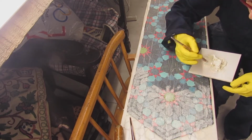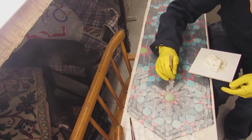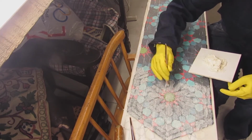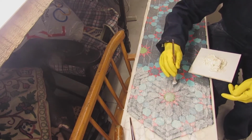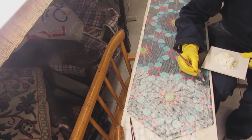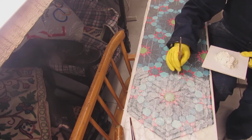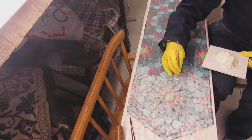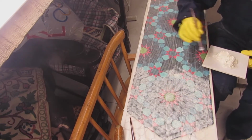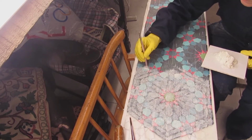This is a slow setting epoxy resin, which means the working time is about 2 hours, and it sets in about 24 hours, with full strength being reached after about 5 to 7 days, depending on the ambient temperature. Now, the great advantage to a slow set over a rapid set is not just the working time. With a rapid set, you've got about 20 minutes.